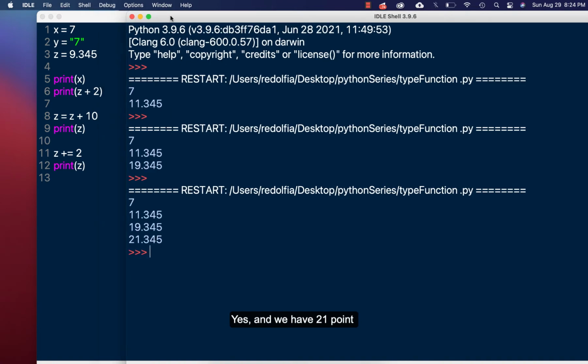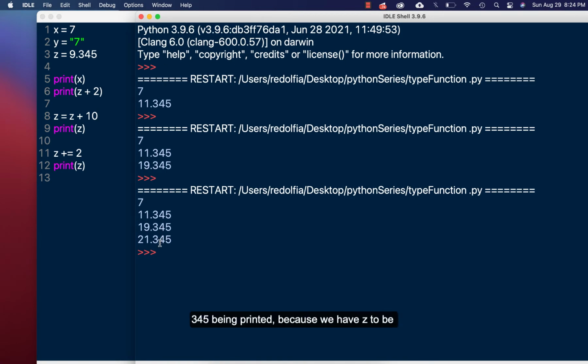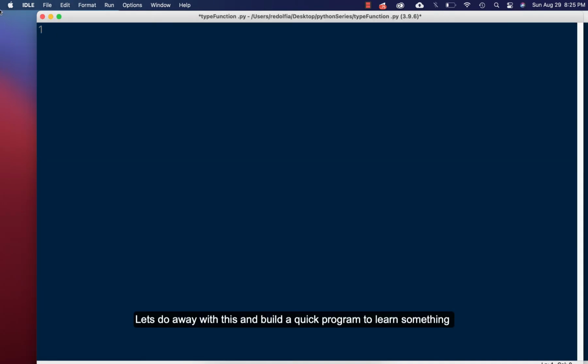Yes, and we have 21.345 printed, because z was 19.345, since we already updated that, and when we add 2 to 19.345 we get 21.345.